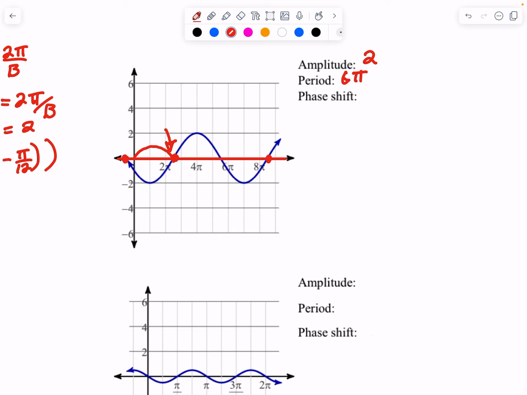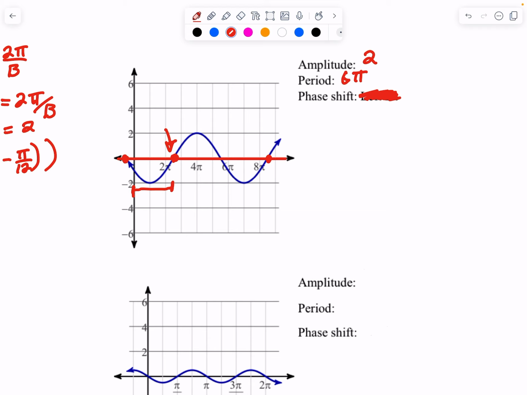Let's see what their answer key said, and we'll go with that. So left 2 pi. Okay, interesting. So if you notice, 2 pi is going to be this gap. So if you move it over left 2 pi, the graph is not going to be, actually I don't like their answer, let's not use their answer. Okay, so let's figure out this gap rather than dealing with their gap. I'm going to move this from here over there, and I'm going to put that back where it started there.